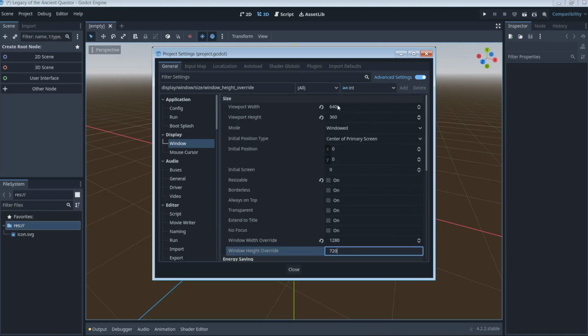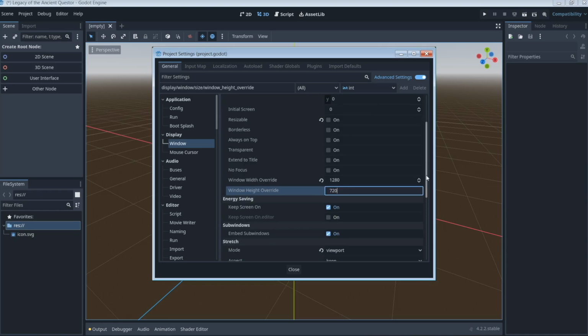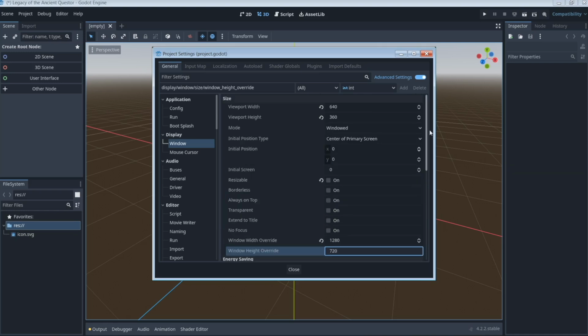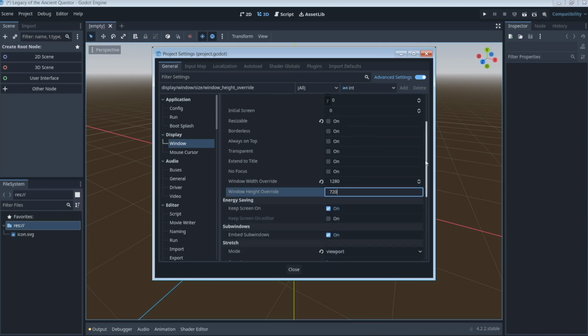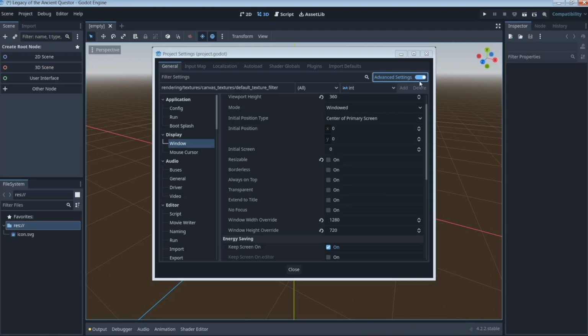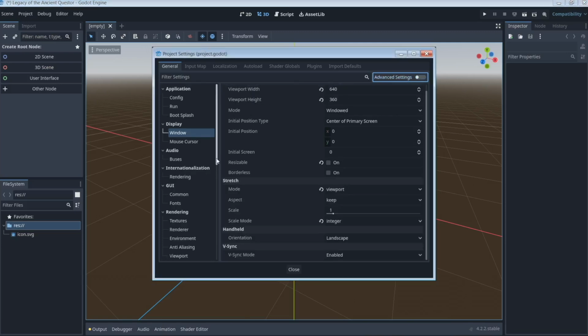So you're going to see the pixels within the game larger than you would normally if the window height and width were the same as they would be for the viewport. Then you would have a 1-to-1, and we want to scale it up so that it's not tiny while we're developing it.